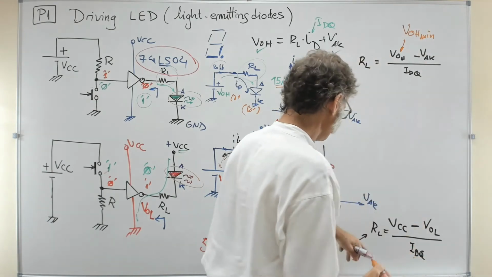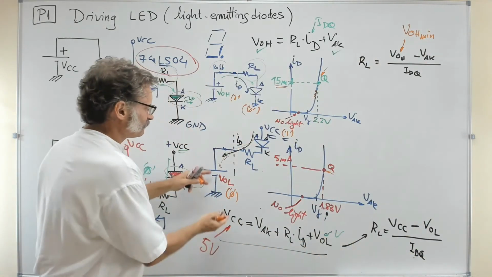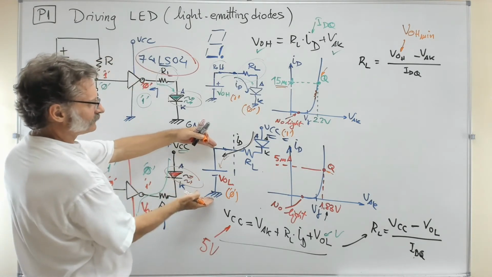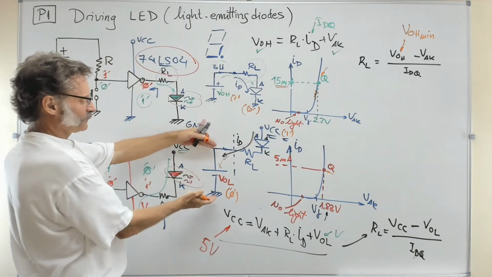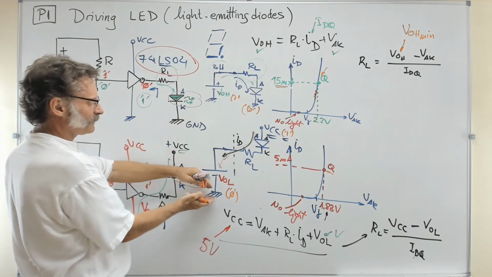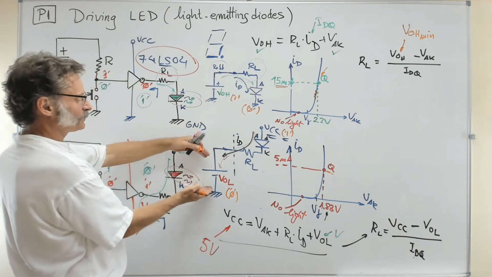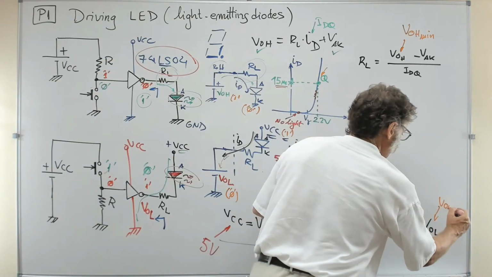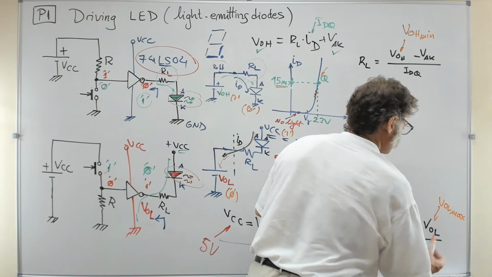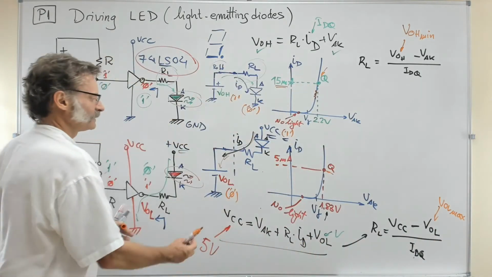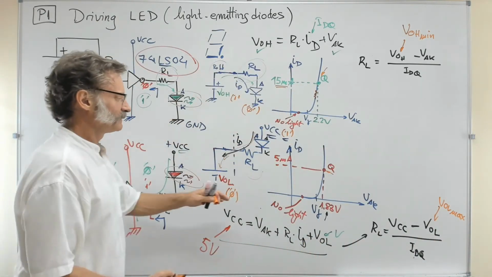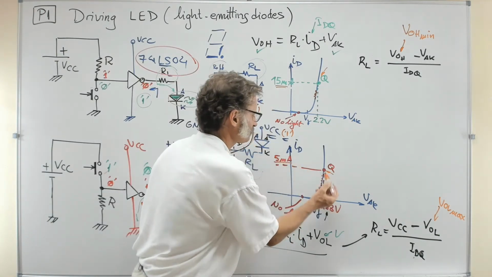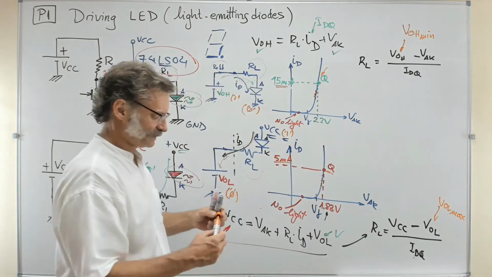And here the same thing. If the voltage at this end goes up, because instead of 0 you have the typical value, or instead of the typical value you have the VOL maximum, even in this case you have to guarantee by this calculation that you have at least 5 milliamps, so not less than 5. Perhaps a little bit more, but not less. Okay?